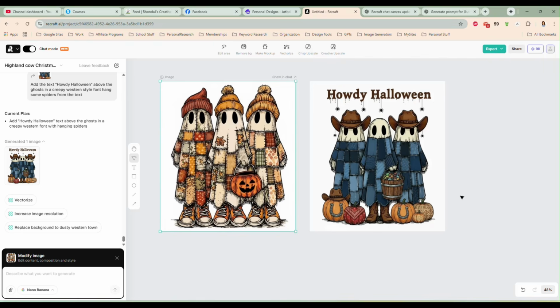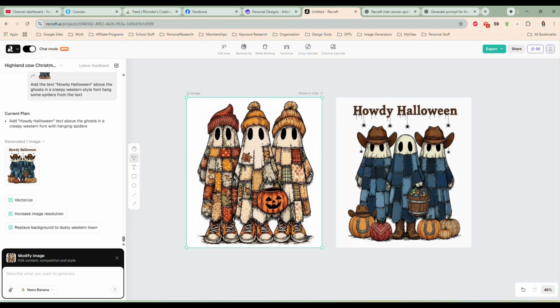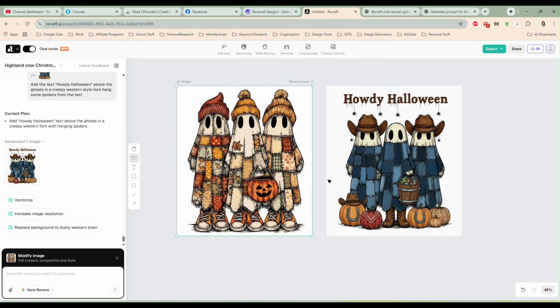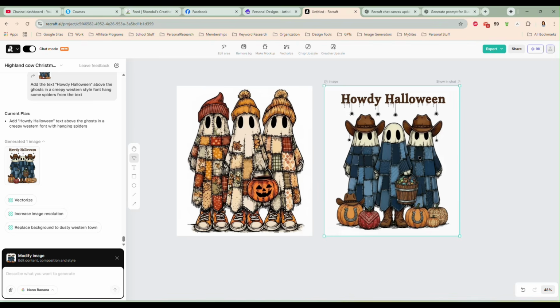Remember, we extracted that image from a screenshot, and I wanted to keep the style intact, but I wanted to make it unique, make it a completely different design that you can sell in your Etsy shop and have it be different, but still have it calling with some trending styles, the Western, even down here we have some boho feeling pumpkins.